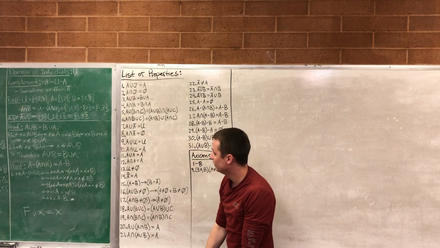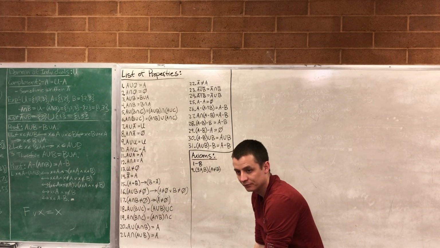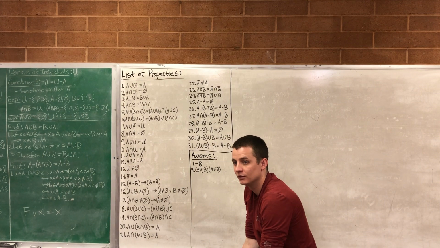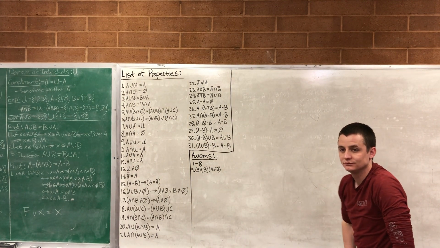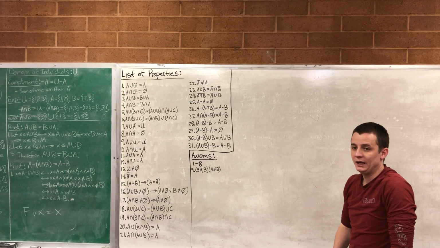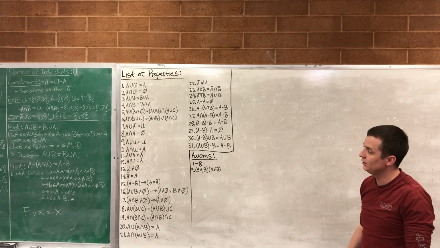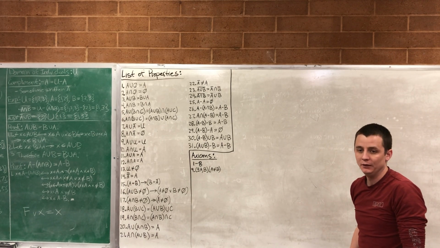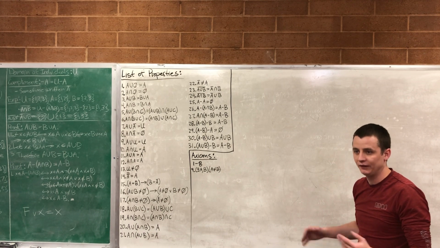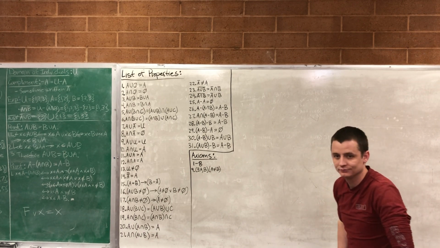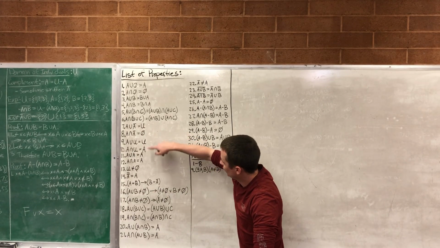Okay, next one. A union the universe is just the universe. That one makes sense? Universe: the set of everything that we care about. See, that was the biggest thing that confused me when you talked. It's the domain of individuals, whatever that is. If you're in psychology, you might be all people. And maybe A is people with dementia, in which case A complement is people that don't have dementia. So we're good there.